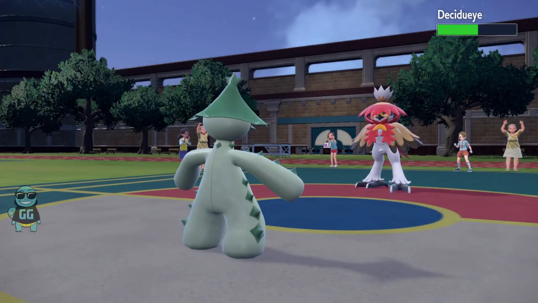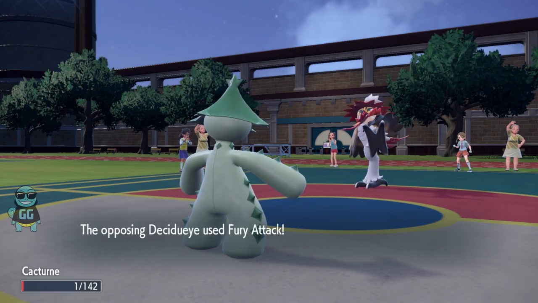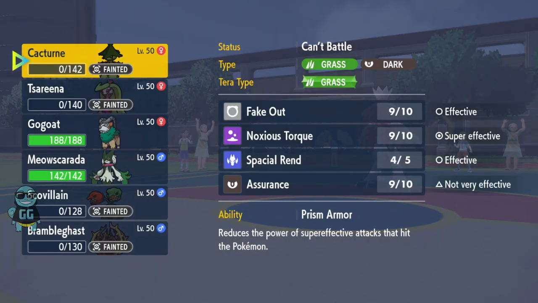Super effective? How do you have so many super effective moves, bro? What's going on? Noxious Torque. Fairy Tech. Are you randomizing or are you PK hacking, buddy? I wish I could PK hack this. I'm not buying it. You know what my ability was? Chat, I'm not buying it. Comments. I'm not buying it.